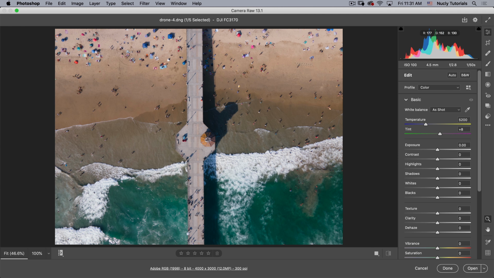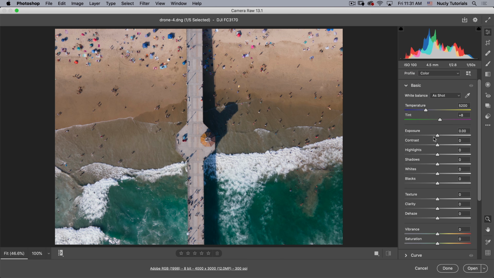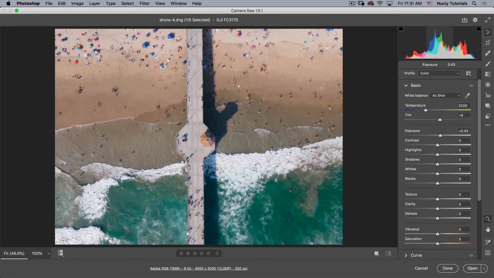All right, next thing I want to do is just quickly go through these various panels here. So here you have your histogram. You can use your histogram to adjust the blacks, shadows, exposure, highlights, and whites, but you can also do that here with these sliders. The function is the same. As you can see, when I move this in the histogram by clicking and dragging, I'm also moving the exposure slider. All right, so first thing is the temperature, which is essentially the white balance and tint.